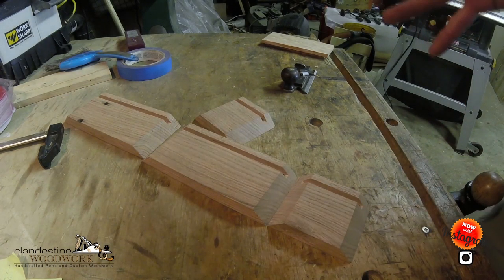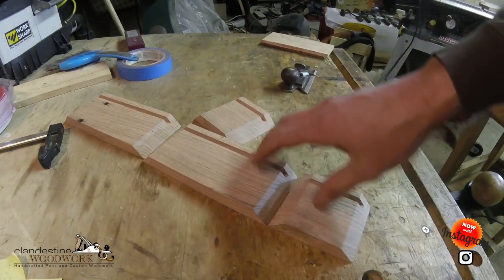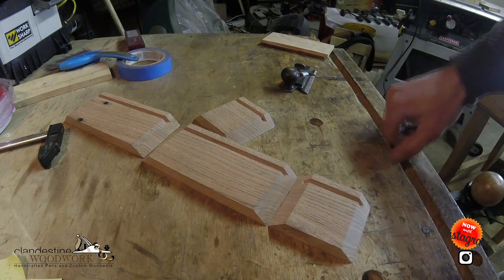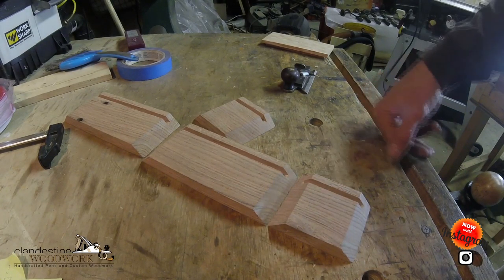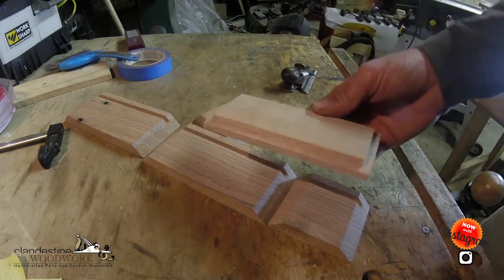Still working on the Wild Tiger gift boxes. I'm doing two more today. This is a little bit thicker. It's 5/8 thick red oak from a recycled pallet. If you watch the video on the Wild Tiger gift packs that I was making, I used white oak on that one. It was a lot thinner. Regardless, so I'm doing the back.